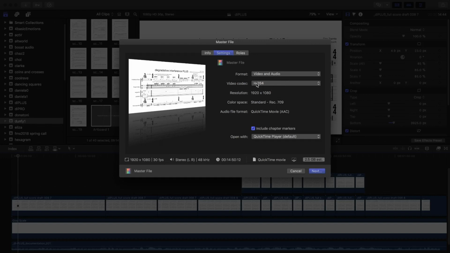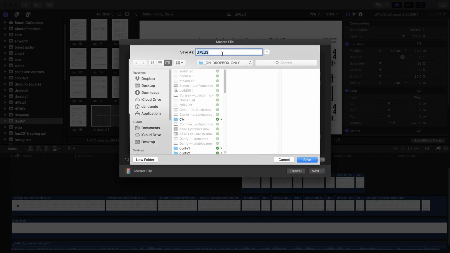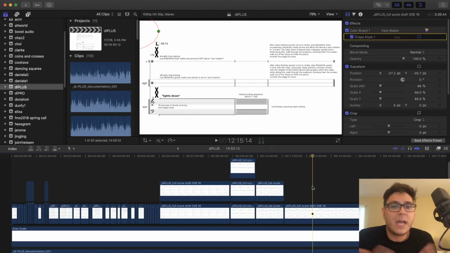So this is a standard compression that is kind of reasonable for our purposes. And then you're going to hit next, name it, you know, with score or whatever, and hit enter. And you are done. And that's pretty much it. There's not that much to it.